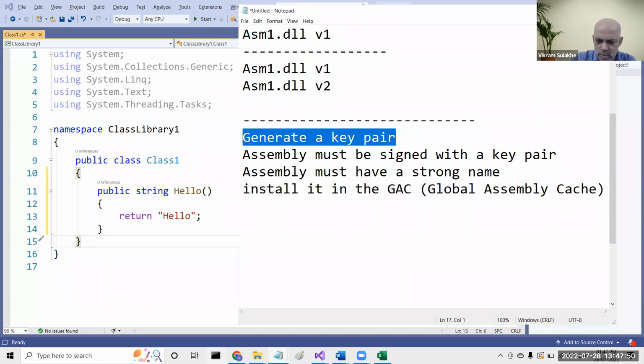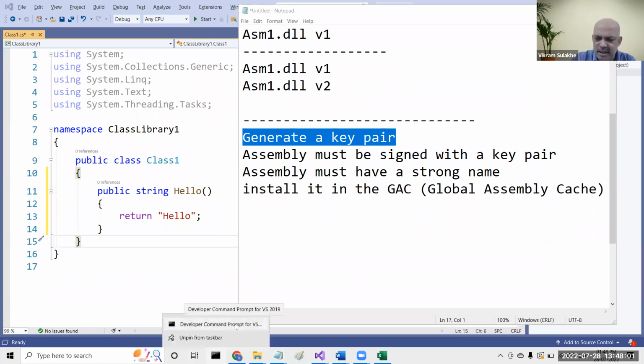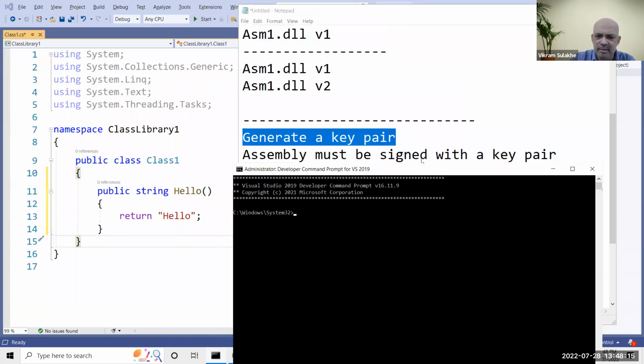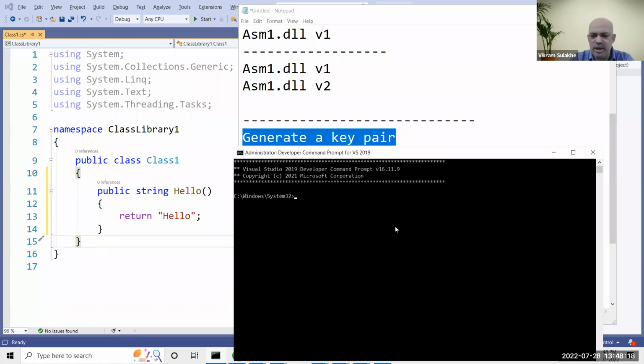So go to Visual Studio, the developer command prompt, and run it as an administrator. You need admin rights to do the next steps. So run this as an administrator. Right? Go to the folder that you have created your projects in. In my case, it's in the D drive.